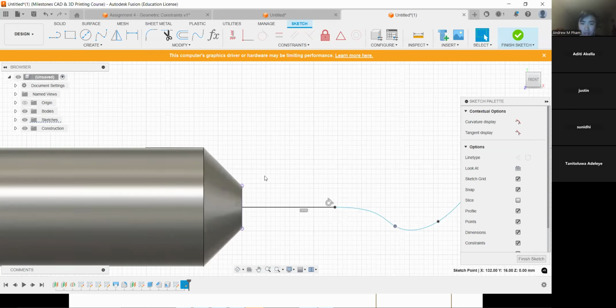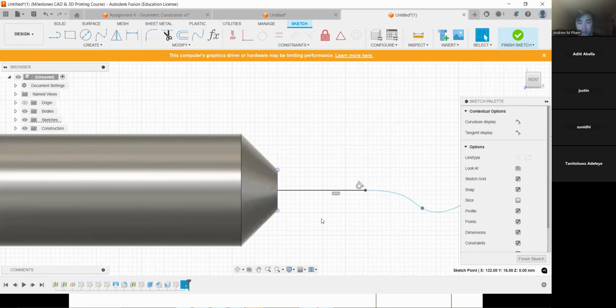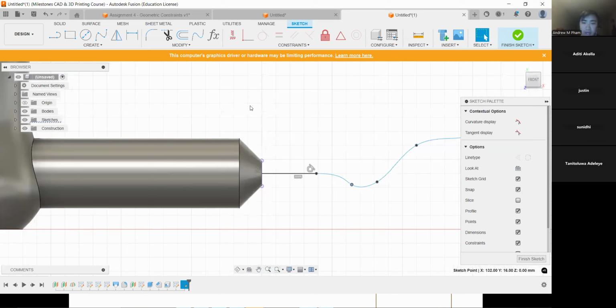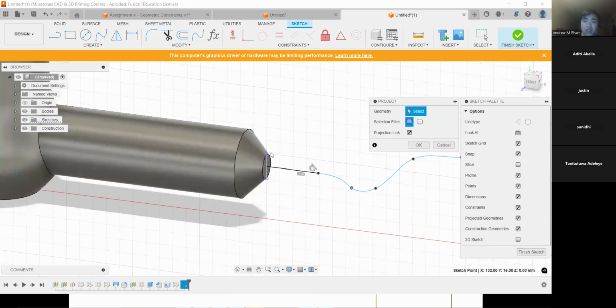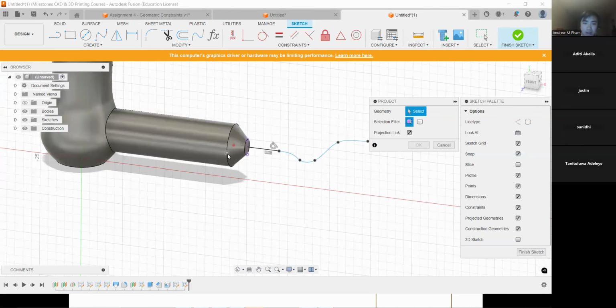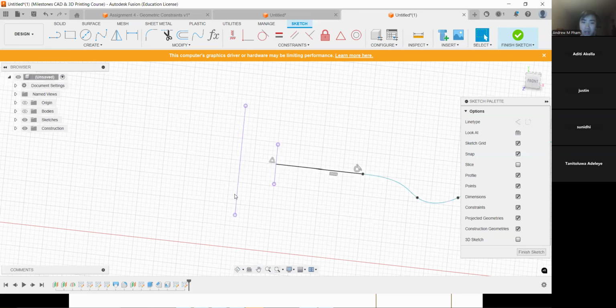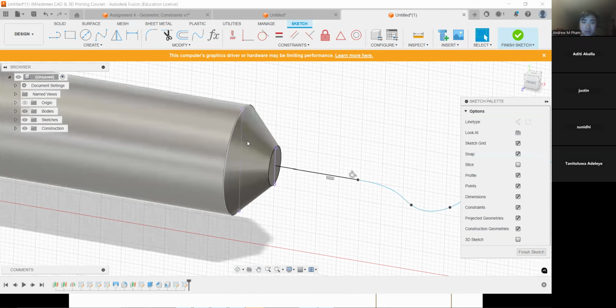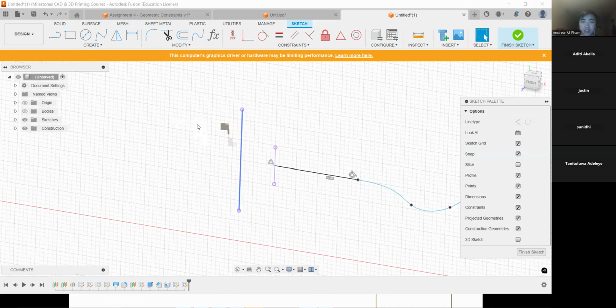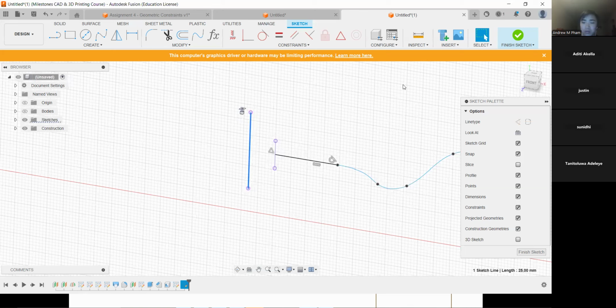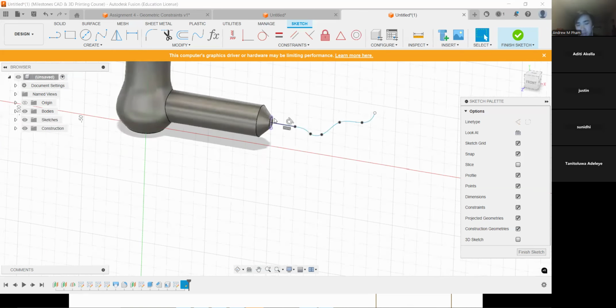I'll just quickly go over the projected line before we do the sweep. So to project something, I'm just going to project this line or this circle right here onto the sketch. So I'm going to hit P for project, and then I'm going to select what I want to project. In this case, it's going to be this end, the cylinder. And then when I press OK, I'll hide the body real quick. You can see that it gives me a line that represents the circle. Again, there's a bunch of use cases for this. I'm just showing you this tool, so this may not be the best use case, but I want you to know that this tool is there because it's pretty useful.